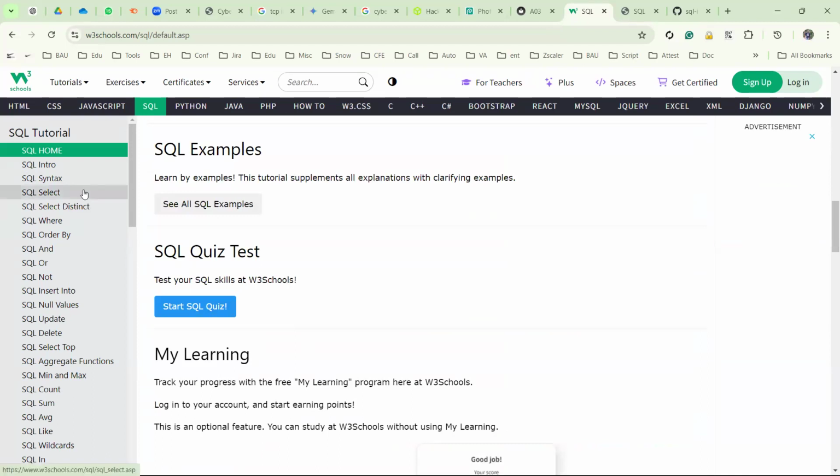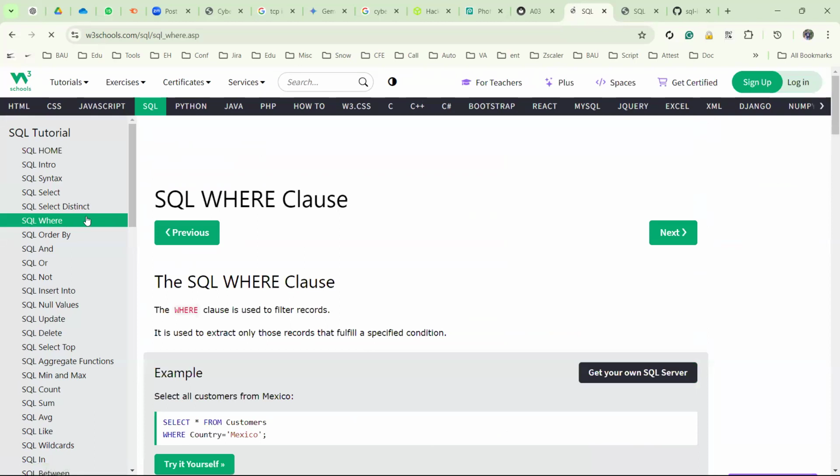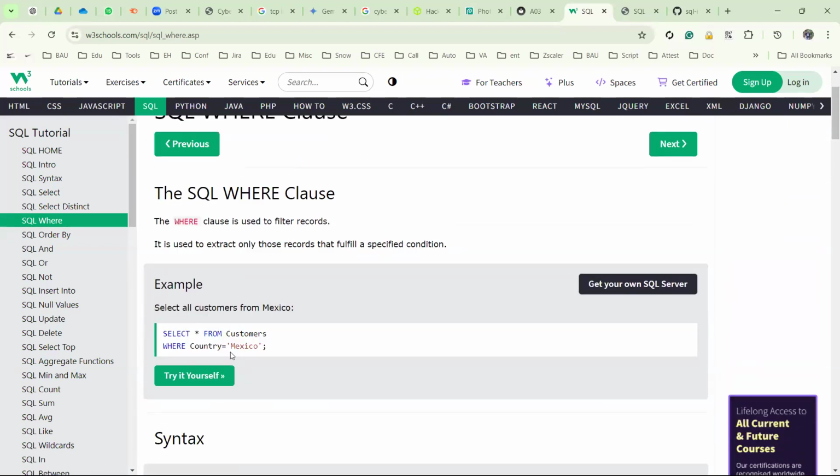Here again, SQL select, the same thing. Let's go with WHERE. Read this and let me know what will happen if I run this query. Read this command, Bala.